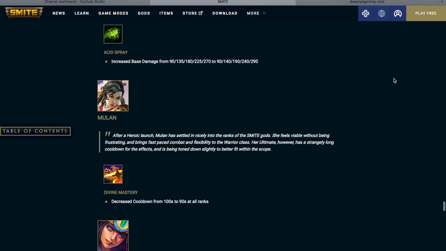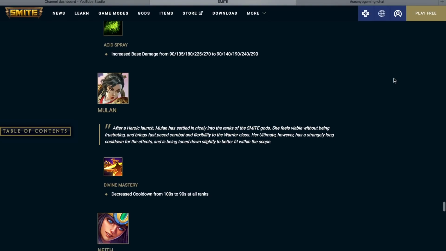Mulan, Divine Mastery, decreased the cooldown from 100 seconds at all ranks to 90 seconds at all ranks, so Mulan will be able to ult a little bit more often throughout the game.